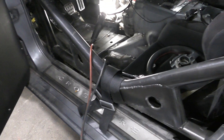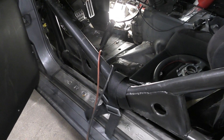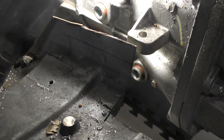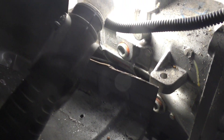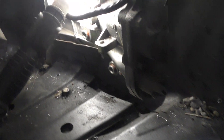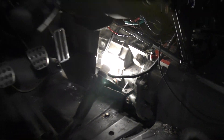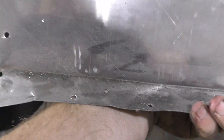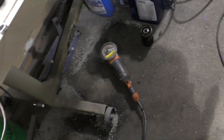In an ideal situation I would make an oil fill on the top here. Or at least — maybe I'll do that — make an access hole right here so I can fill up transmission fluid right from this location. I think I might actually do that. It would be very simple, just come in through here. Drill a much bigger hole, get a cork or something. Because that's very difficult to get to otherwise.